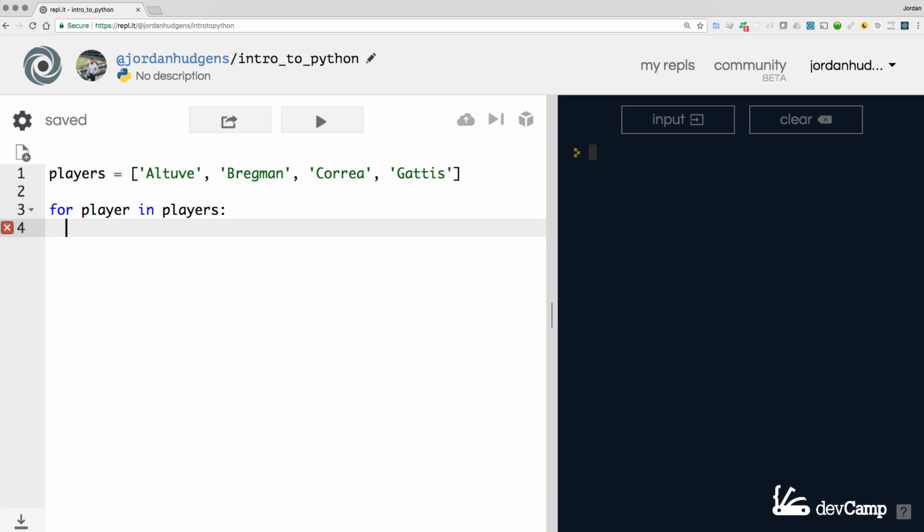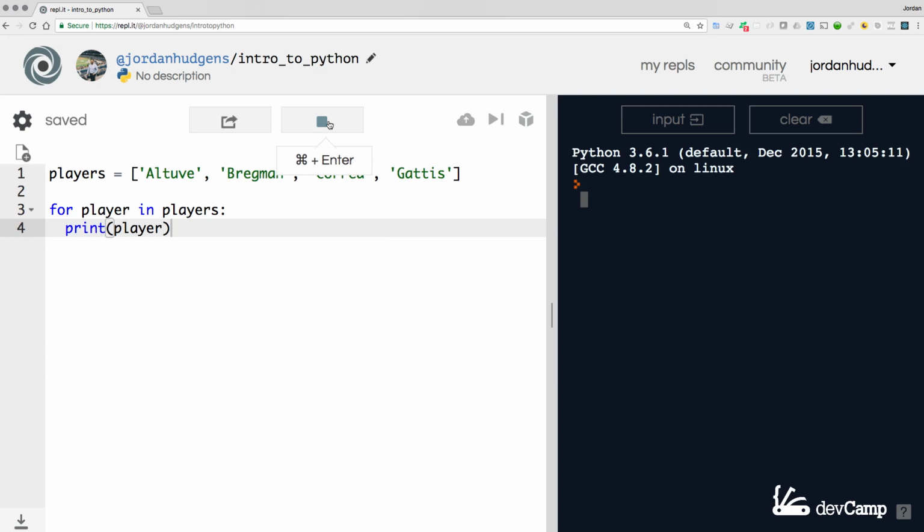So for this, I'm going to say for player in players, and I simply want to print out each one of these items. So now if I call this, you will see that it prints out each one of the strings, Altuve all the way through Gaddis.